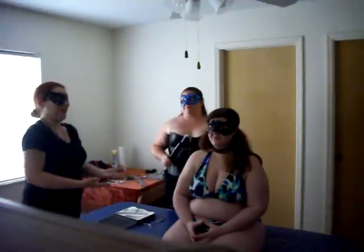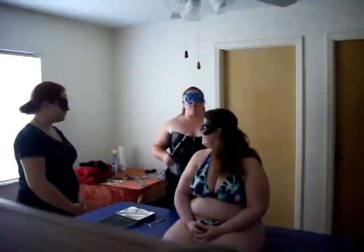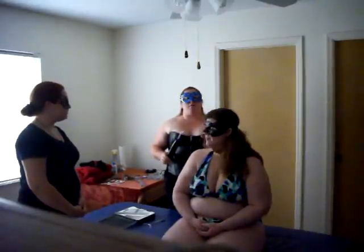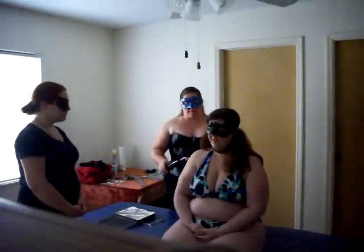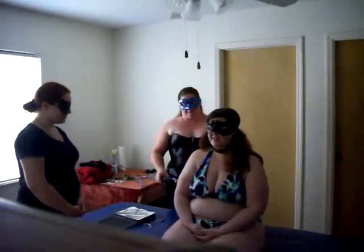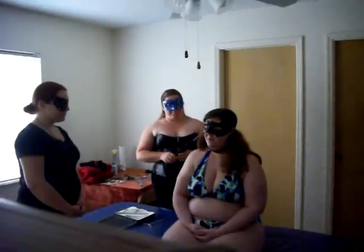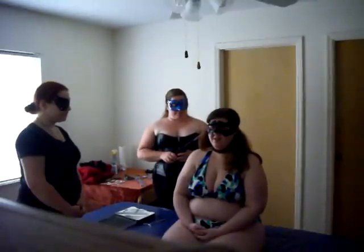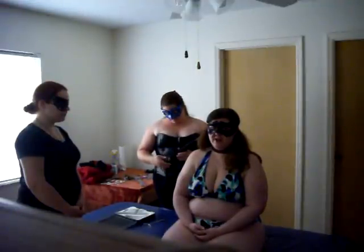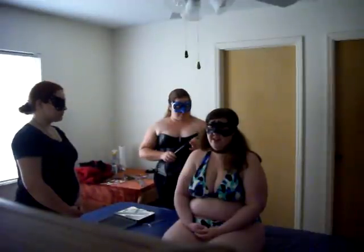It's just shocking. This is now at full power for my wand, which maxes out at around 15 volts. So this is what it would feel like with the mushroom. You can see her jump just slightly. Yeah, jump from not expecting it. But the electrode, it's very minimal, still nothing over the top. I'm not sitting there going, oh gosh, that hurts. No, it feels like a light little sting and that's about it.